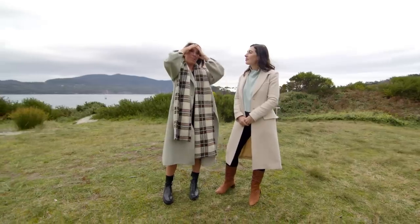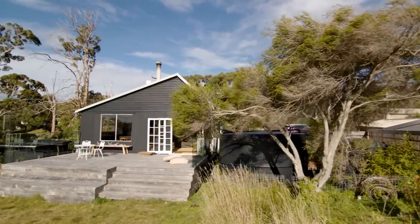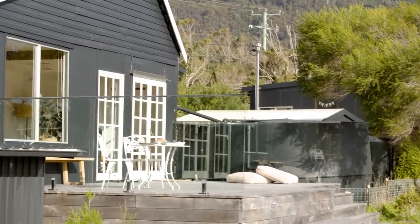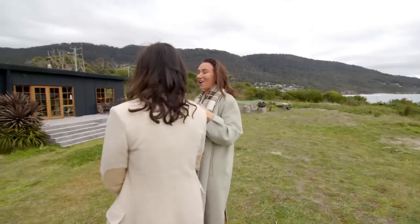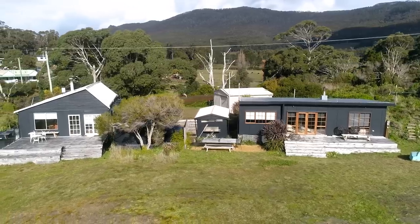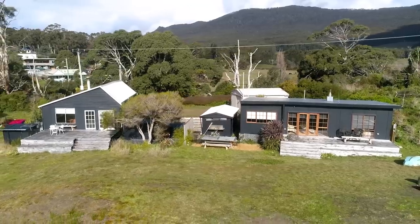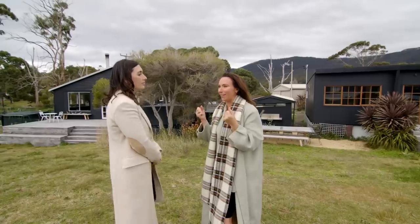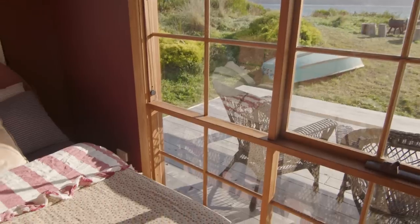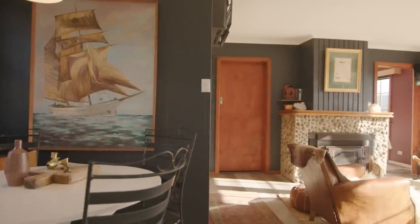The thing with shacks — when you paint them black you are covering a multitude of sins. Black is fantastic in the sense that it hides so much and it makes everything cohesive. This is a shack. This isn't about coming somewhere and having a brand new beautiful space. It's about having that history and feeling a little bit rugged. Inside feels warm and cozy but it feels authentic and real, and that's what I love about it the most.